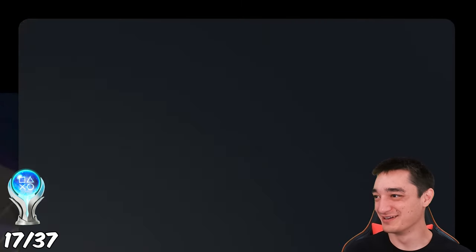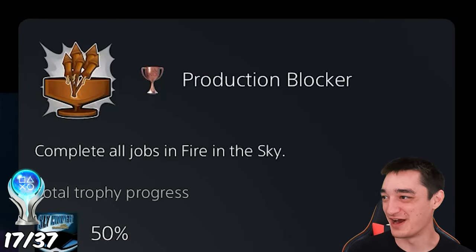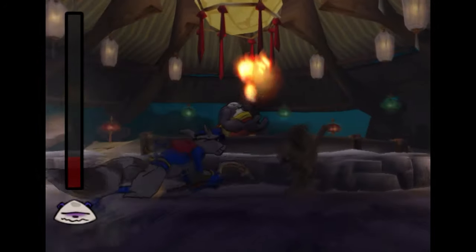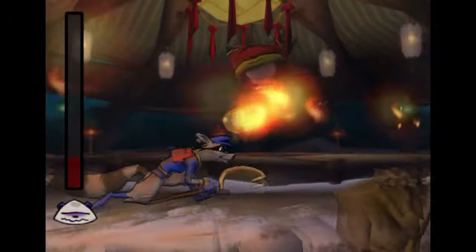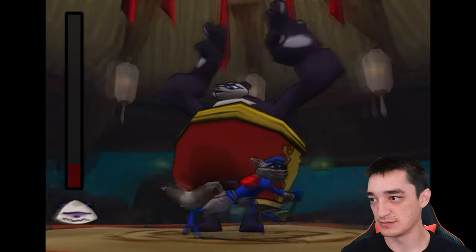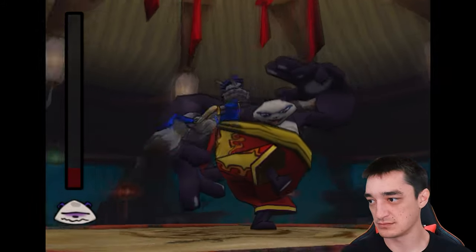Production blocker. Complete all jobs in Fire in the Sky. Alright, man, let's go. The fourth boss is this fire panda, and in my opinion, this is the easiest boss in the game. Even easier than the frog.